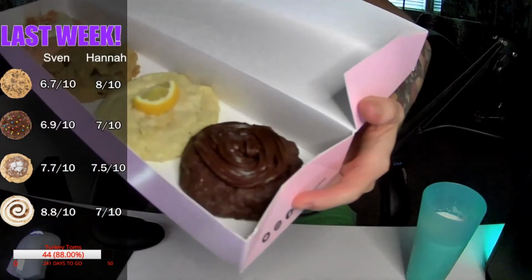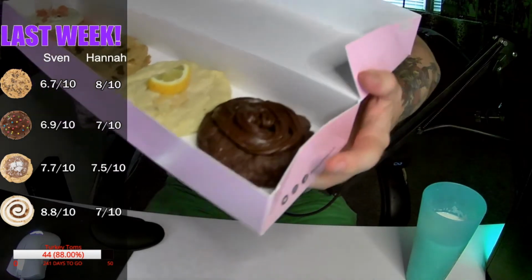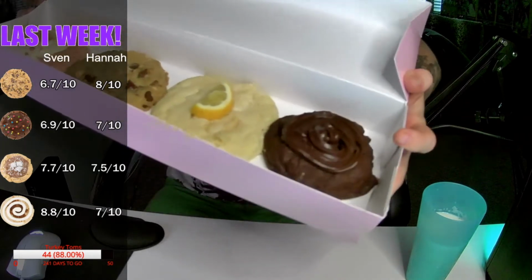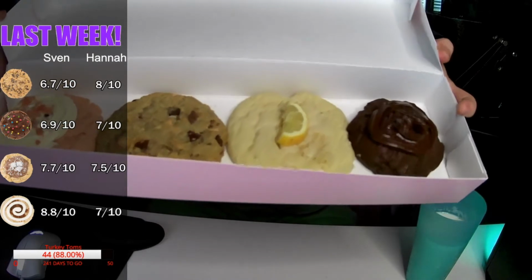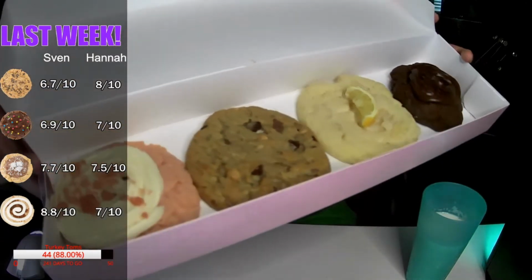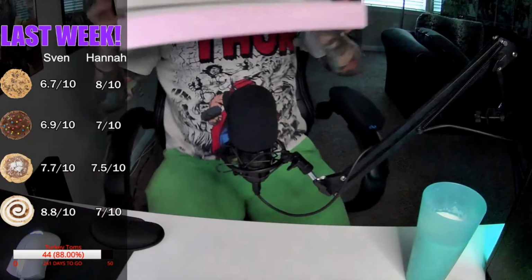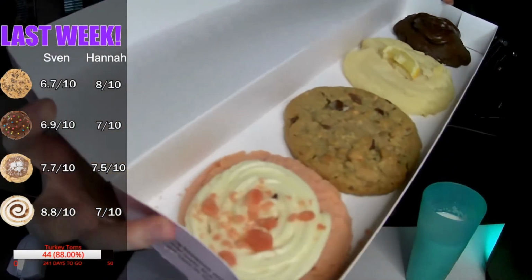Let's start over here. So that's the chocolate cake cookie, haphazardly decorated. Not the best decoration that we've had, but okay, that's fine. The lemon cookie is next with the roll lemon that probably has seeds in it on top. Then we've got this one. Looks like an oatmeal raisin at first glance, but we had that last week. So, oh, it's got chocolate chips in it. Looks like it's got a couple different kinds of chips in it. It looks like chocolate chips and peanut butter chips, maybe. We'll see when we get a cross section.